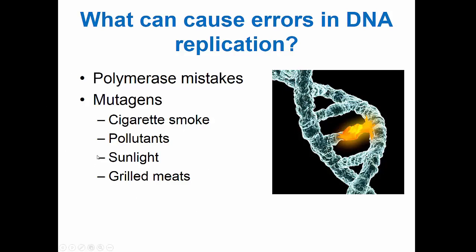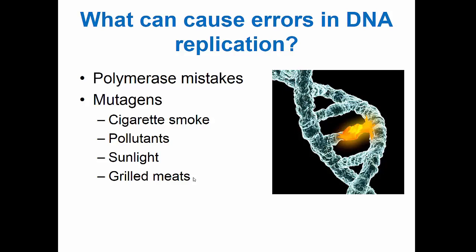But also, there are lots of mutagens in our environment that we're exposed to that are damaging, right? So we know that cigarette smoke is associated with lung cancer because of the mutagens that are present in smoke. Many pollutants in our environment can be harmful to human health because they can cause mutations. Too much sunlight can lead to skin cancer because it causes mutations in the DNA. And in addition, in the South, our favorite grilled meats that we all like to cook out during the summer, that charred meat on the edges, that black stuff, is actually the same carcinogens that you can find in cigarette smoke. So that's also another cause of cancer.